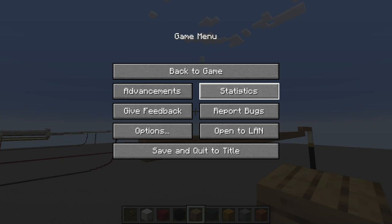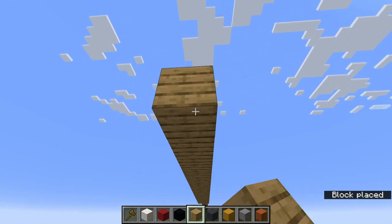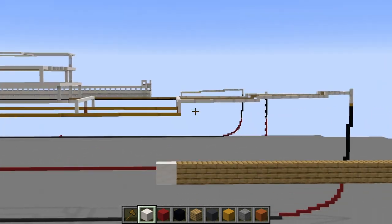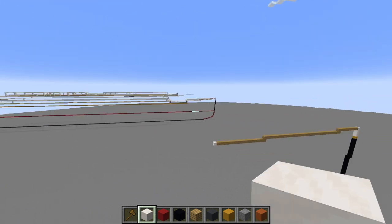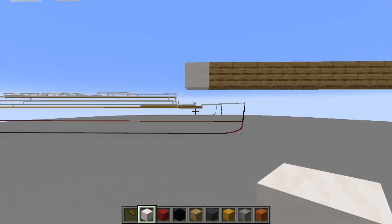a row of 20. 1, 2, 3, 4, 5, 6, 7, 8, 9, 10, 11, 12, 13, 14, 15, 16, 17, 18, 19, 20. And that's gonna be your forecastle. So you can see actually a little longer than the one I have over there, but that's fine. It's just the way I did that. It's close enough.